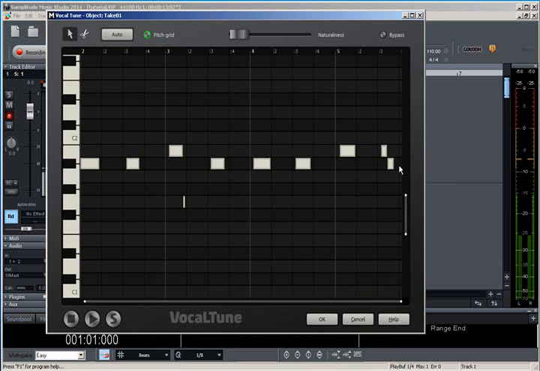It analyzes the whole thing, and you can play through just to see what it looks like on the piano roll here. Do, re, mi, fa, sol, la, ti, do. And you can see that my do at the end is actually in 2 notes there.